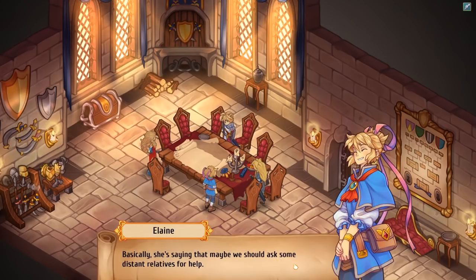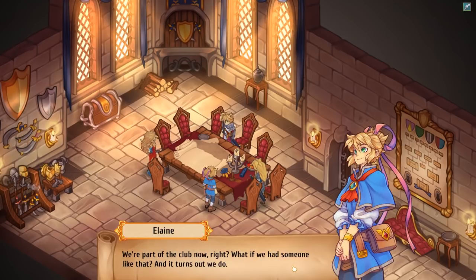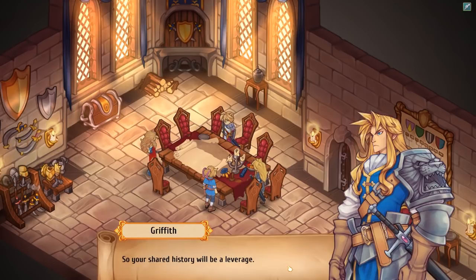Basically, she's saying that maybe we should ask some distant relatives for help. That family tree you found made us think. Back in the day, those high noble families used to intermarry, scattering around the world. We're part of the club now, right? What if we had someone like that? And it turns out we do. How distant of a relation are we talking about here? Well, since our records are still vastly incomplete, it's kind of hard to connect all the dots. But it shouldn't be anything too close for comfort. Think of it as a shared web of resources and information. Who knows, maybe Mr. and Mrs. Inbredo know something we don't. Inbred. That's adorable. Yep. So your shared history will be a leverage.